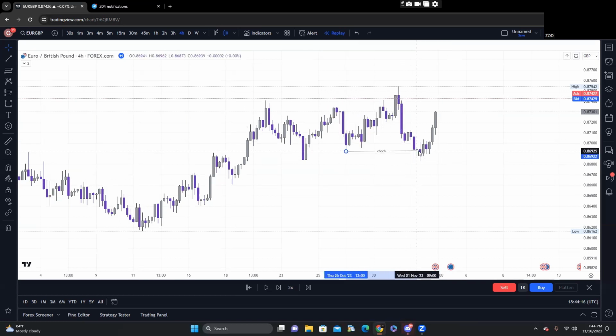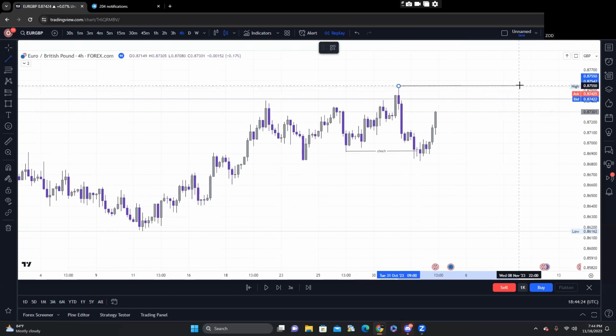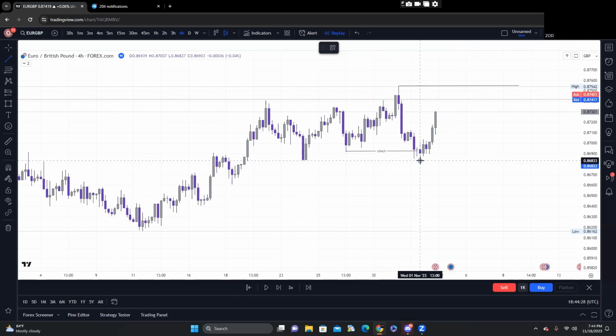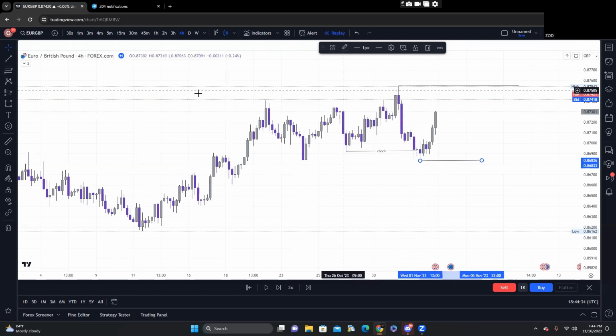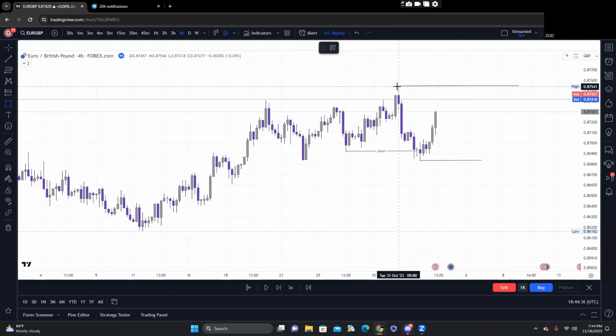So when that happened, our expectational order flow changes, right? So we're not looking now to take out this high again, because this now has become a strong high and this has become a weak low, right? So this is a weak low. So expectational order flow now is for price to react off of this maybe order block here, right? And maybe take out some areas of liquidity and then push to the downside.